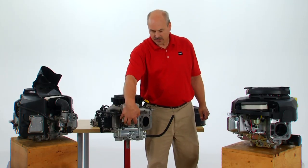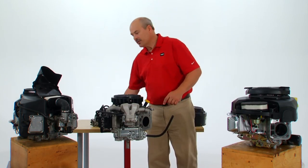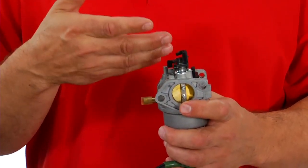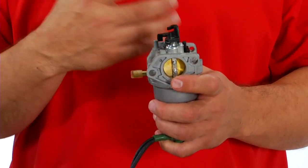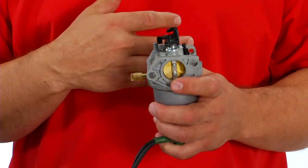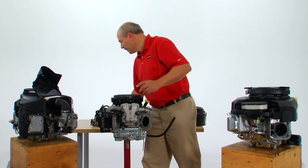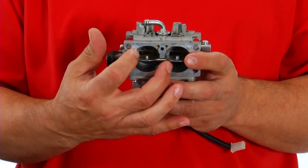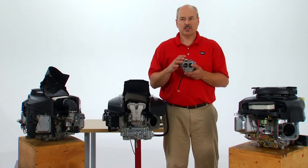Looking at the intake itself, you can see we have a cast aluminum intake and the dual barrel carburetor. The other engines in this class have a single barrel carburetor — a single intake — so as airflow goes through it pulls fuel in and each cylinder takes the fuel it needs. But if one cylinder has more vacuum it'll pull extra fuel and that engine will be starving for gas and won't be as responsive under load conditions. On our engine we have a two-barrel carburetor and its intake system has two separate chambers, so the air flows all the way from the air intake and air filter through to each cylinder separately.